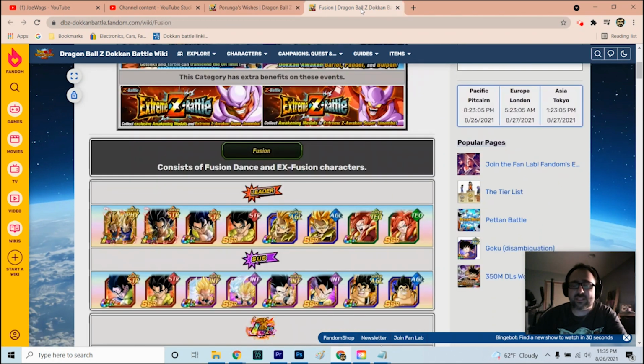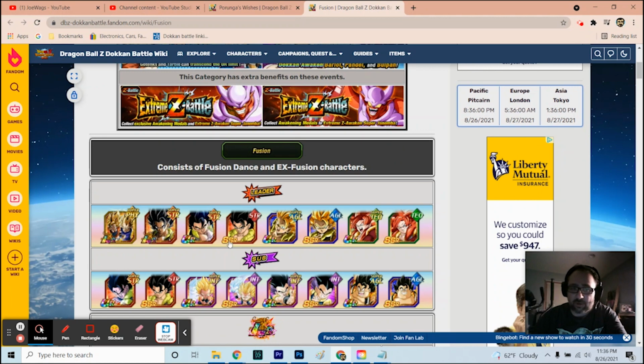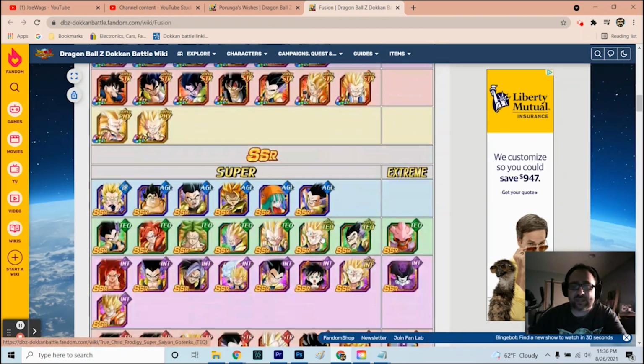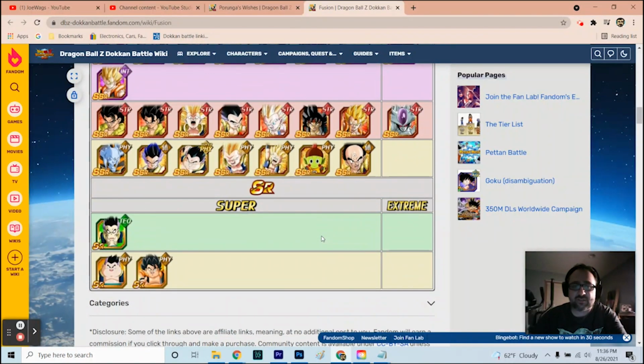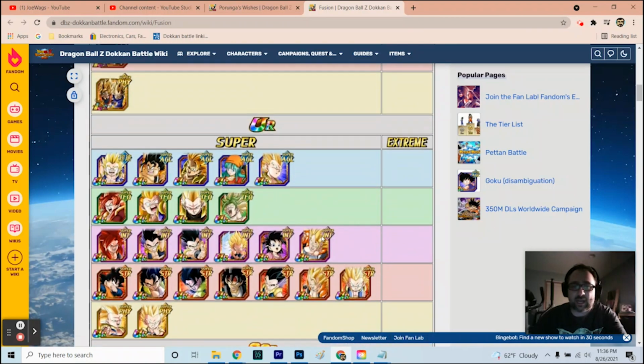So this is causing confusion and rumors about why they would do fusion, because fusion literally has nothing to do with the Planet Namek Saga, right? So what connection can we make from fusion to Planet Namek? There's literally no connection. I can't connect any of these fusion characters to Planet Namek in any way.